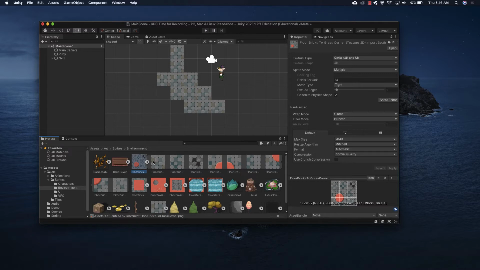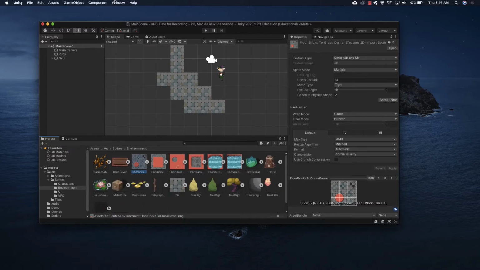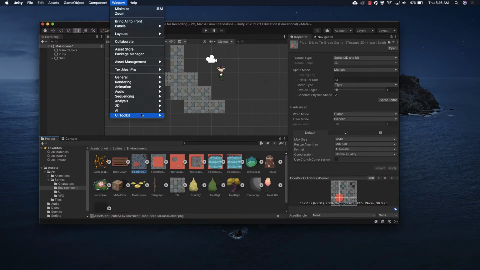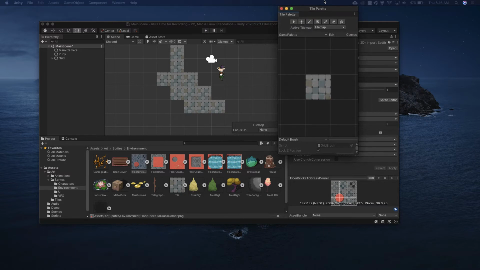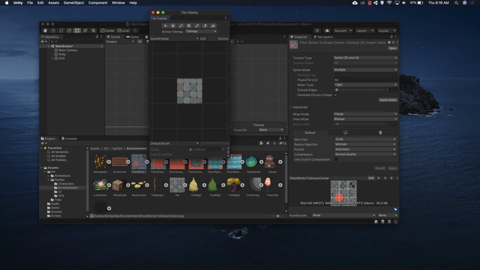Okay, let's go to our palette. Let's go to Window, 2D, and then Tile Palette. Let's bring this over here and resize this.